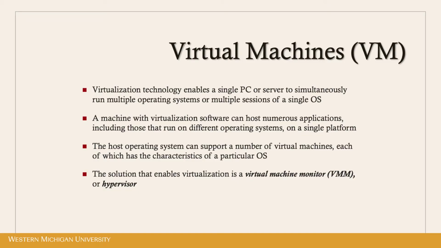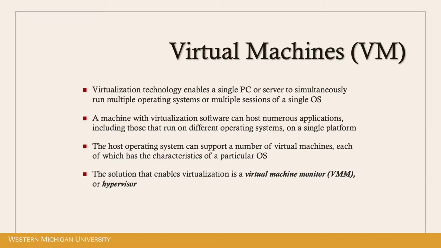Now, what a virtual machine is: virtualization technology enables a single PC or server to simultaneously run multiple operating systems or multiple sessions of a single operating system. So we don't have to dual boot things. We don't have to have the operating system tied to the hardware anymore. We can virtualize the whole thing and run many instances of different operating systems on a single host. The machine with virtualization software can host numerous applications, including those that run on different operating systems, and do it all on a single platform.